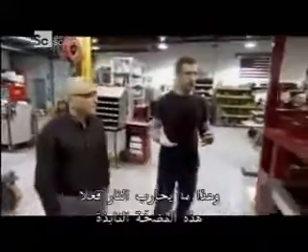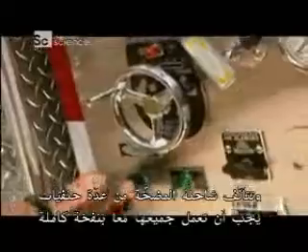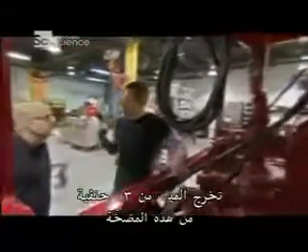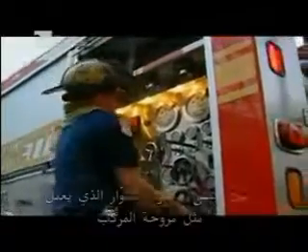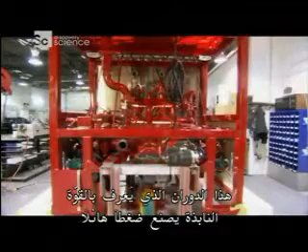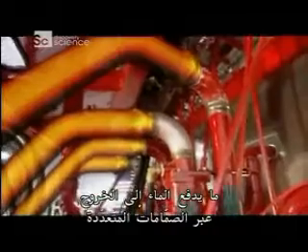Ken Kreese of Sutphin explains that this is really what fights the fire — the centrifugal pump. This particular pump moves 1,500 gallons a minute, about 600 times more water per minute than a typical kitchen faucet, and the pumper truck has 13 outlets that all need to be running simultaneously at full blast. When firefighters shift the engine from drive to pump mode, a vacuum sucks water into a 12-gallon cavity. An impeller, which acts like a boat propeller, spins that water at incredible speeds. That spinning, known as centrifugal force, creates tremendous pressure, which forces the water out through the multiple valves.